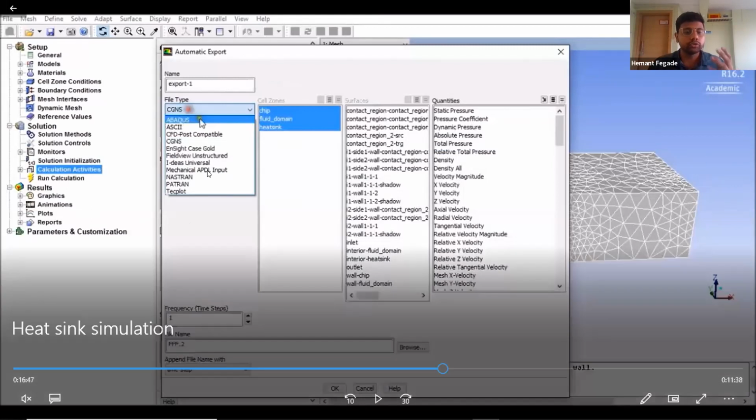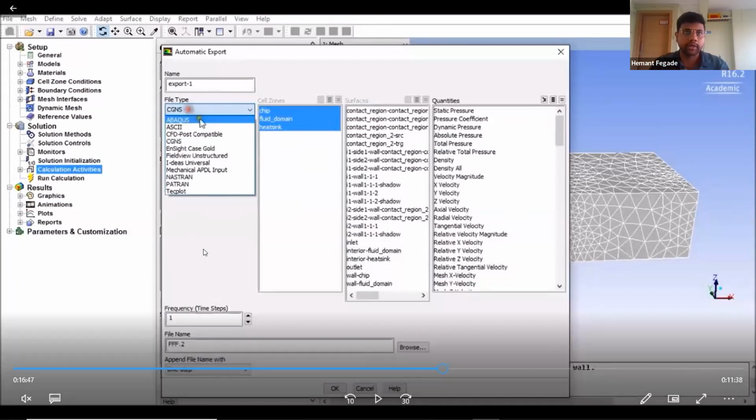Now, when you need to export the data, it's easier for us to access in the post processing, where we can save less data than required. If you are running for 1,000 iterations, all of those iterations are not going to be useful for you, because every 5 or every 10 iterations, the overall results are going to be more or less the same. So you can limit the time steps for saving, so that after every 5 time steps, the solution will be saved.